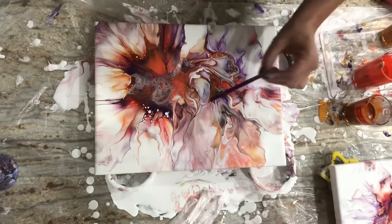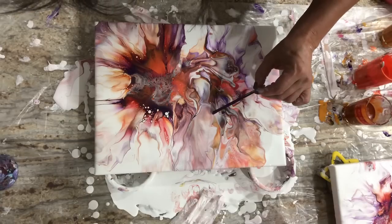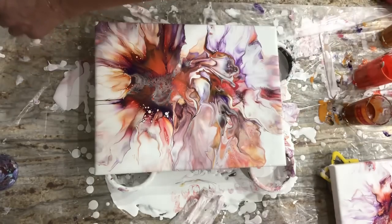More purple. Where's the purple? Why isn't the purple showing up?